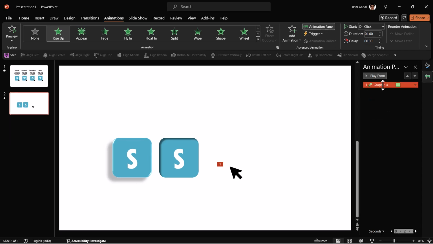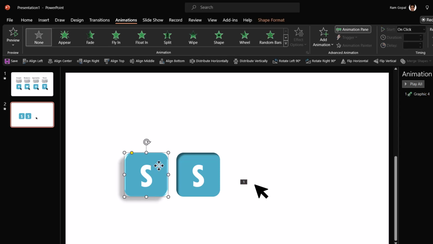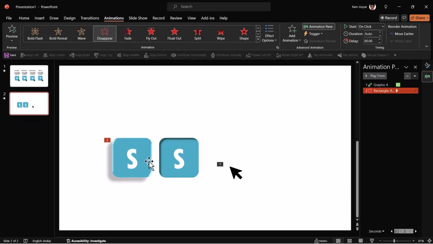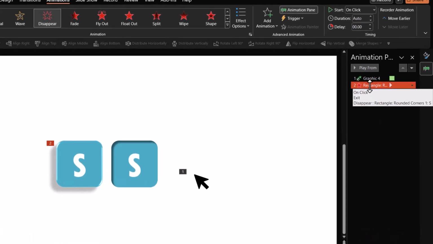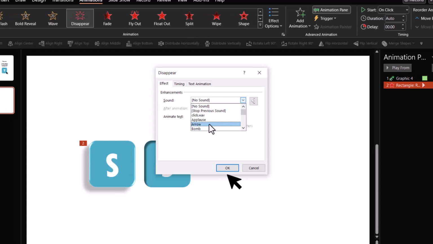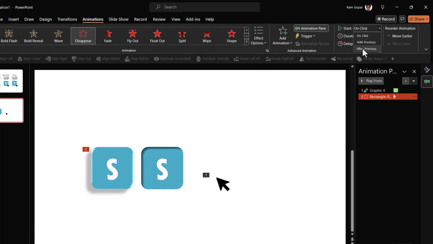Let us go to Animation Pane and you can see what we've got here. Right as that happens, you will have this one disappearing. So you go to Animations and say Disappear, which is the exit animation. So this comes in and this disappears. And at the same time, I want to add some sound so it looks even more dramatic. Let me go here to the animation event, double click it. So that brings up the effect options and choose the option called Click and say OK. So that is the effect we are going for. And this will happen after previous. So that is after this comes in, this will disappear.